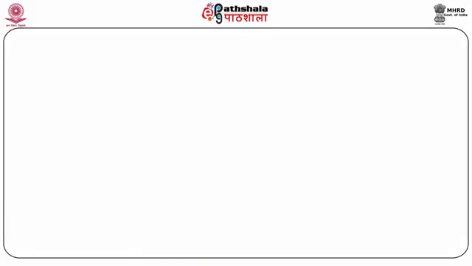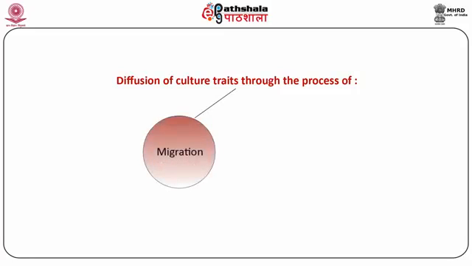And parallel to evolutionism came up another theory called diffusionism. What they studied in diffusionism was how culture traits, cultural practices, customs and traditions got diffused across cultures. It could be possible due to migration, or it could be possible due to diffusion. Migration is when people moved from one territory to another and carried culture traits with them, and diffusion is when the people did not move, but the culture traits moved from one area to another.